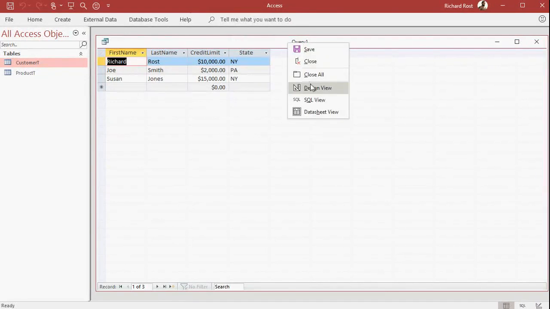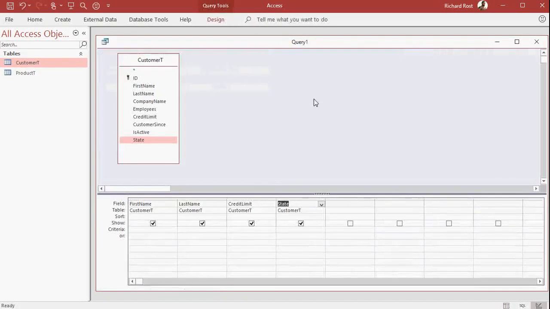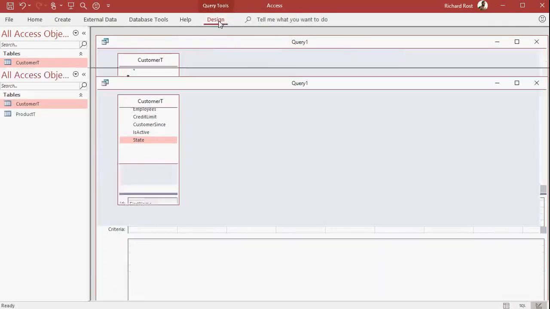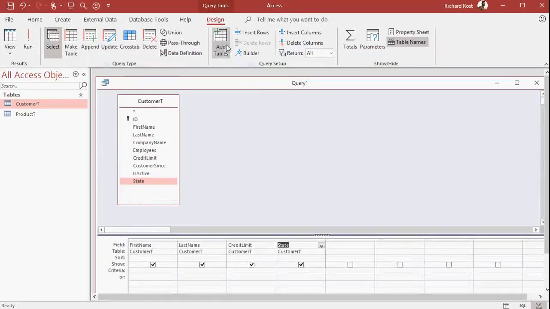Right-click, Design View, or you can use the menu up top if you want to. There's Design View, SQL View, and Datasheet View. Design View is where you design it like this. You'll also find these buttons right down here in the bottom right corner. That's a nice little addition. Or again, if you have the menu open, there's that. I don't usually like leaving the menus open. The only time I'll usually leave the menu open is when I'm designing forms, because it's easy to have all the controls right there. But I'm going to turn that off for now.